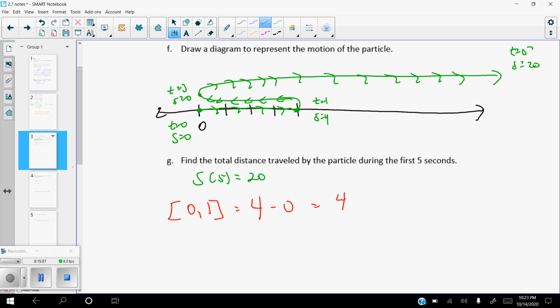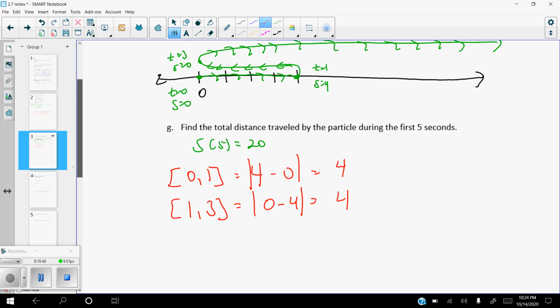Okay, then it turns around again at time 3. So from times 1 to 3, how far did the particle go? Well, at time 3, it was at 0, and at time 1, it was at 4. The problem is here I'm going to get negative 4. But remember that if you're talking about the total distance this thing traveled, we don't really want to consider positives and negatives. We just want the positive distance that it traveled. So we take the absolute value of these values. So now it's the absolute value of 0 minus 4, which is 4.